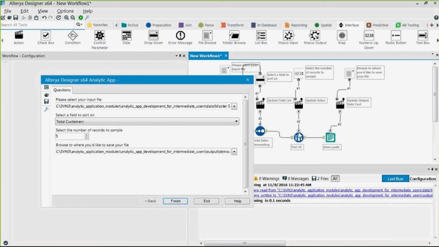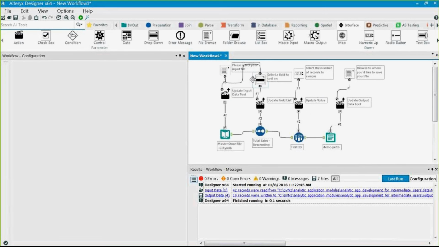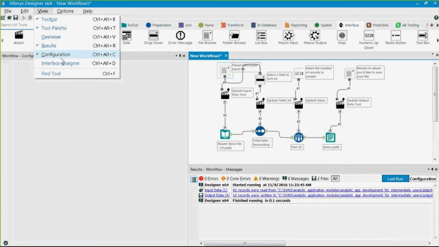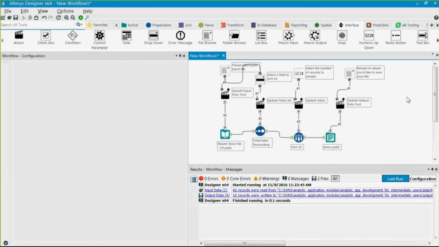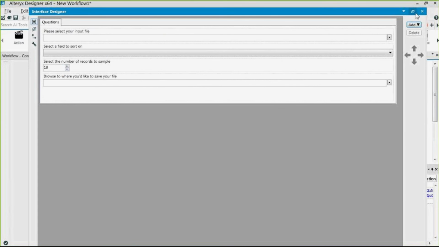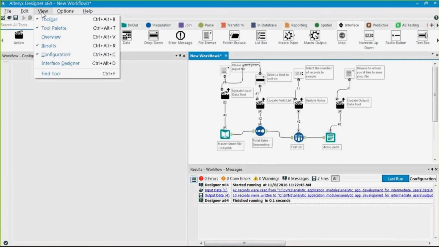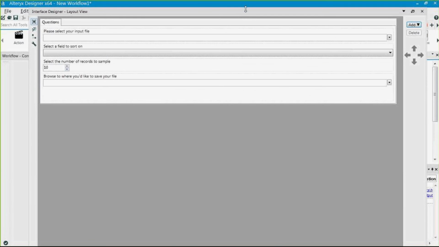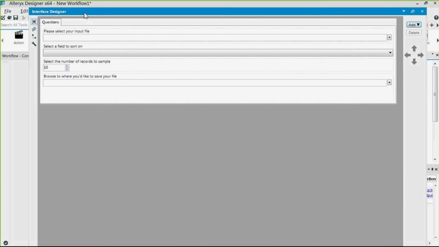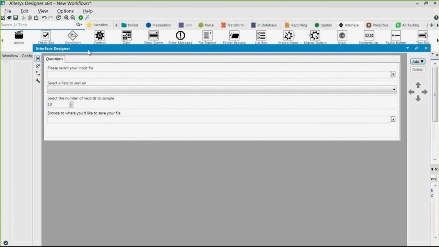Great. So that would be the difference between configuring them 2 different ways. Now let me show you a few more things that might be helpful inside your development. If you go to View Interface Designer, I may have done that too quick, so I'm going to do this again. View Interface Designer. It'll allow you to further kind of orient how you want this to be laid out.